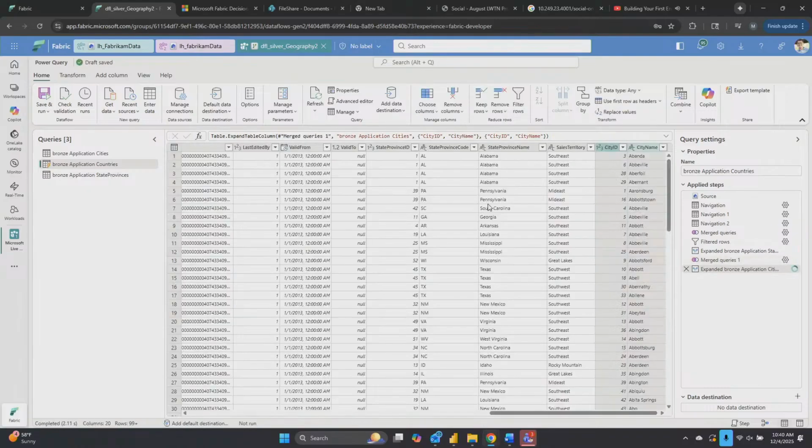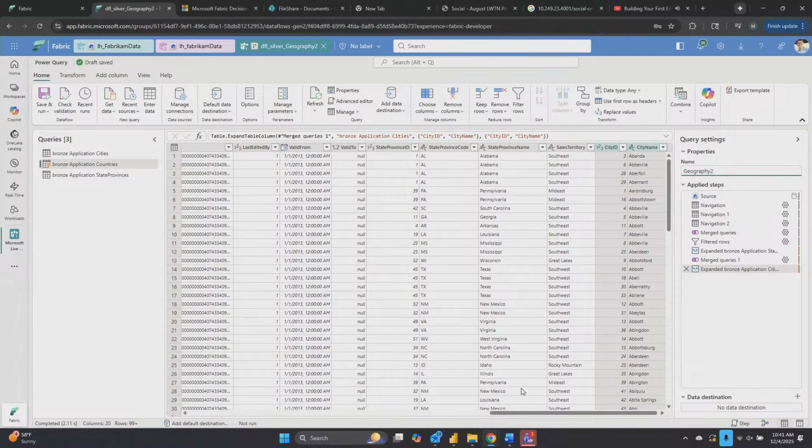Now the last thing that we would do here, Nate, is I want to name my query appropriately. So I'll call this one just geography. And unfortunately, because I already have these in my Silver schema, I'm going to have to give this a name that's a little bit different. So I'll just put a 2 on the end. Not a best practice to necessarily use numerical values.